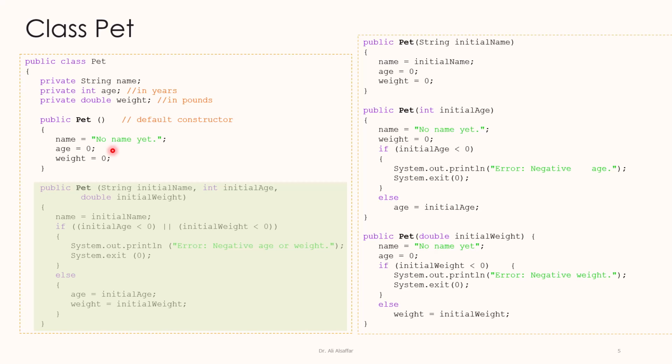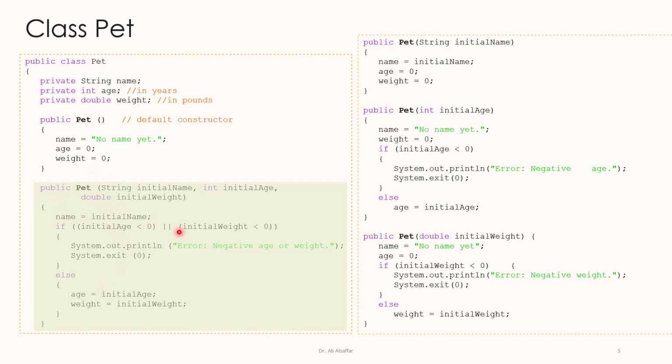This is our example for a class Pet. As you recall, it has multiple constructors. Look at the second constructor, which is this one. It initializes the three instance variables: the pet name, the pet age, and the pet weight. See what it does? It copies the name, and at the same time, it tests the age and initial weight. If they are negative, then it will stop the system and the program will exit. Otherwise, it will save them into age and weight.